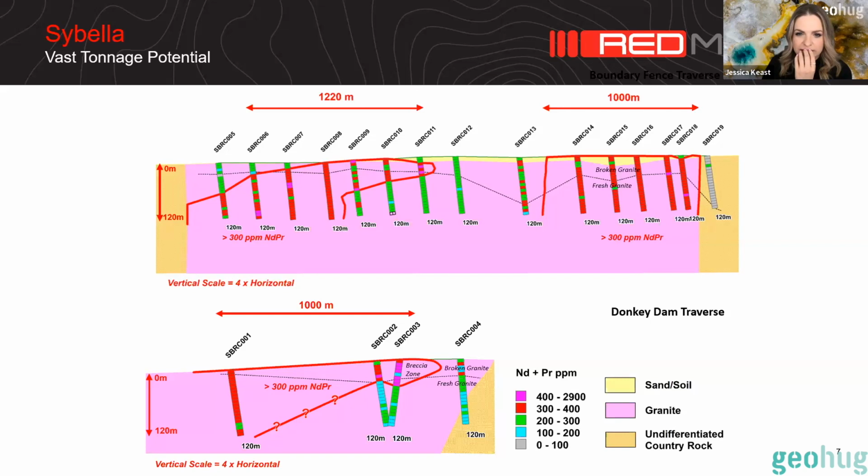Another thought, I suspect there would be potential extra value in the mine waste if it is just granite, for example for construction material, etc. Do you agree? Yeah, it's going to be a very benign waste from it. You'd probably even make cement out of the stuff. Who knows? It doesn't have any sulfides in it. It doesn't have any deleterious type elements. So it'll be quite a useful, potentially a useful product at the end. Once you crush it up and get the rare earths out, there may be something of value still in there for sure.